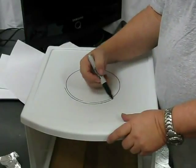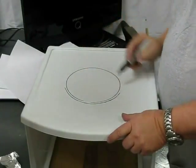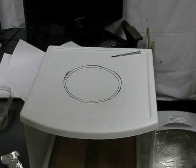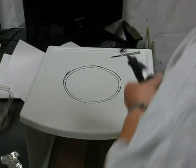I'm going to go out just a little bit further, only because I do not want the light to touch the plastic. Okay, I got the circle drawn.